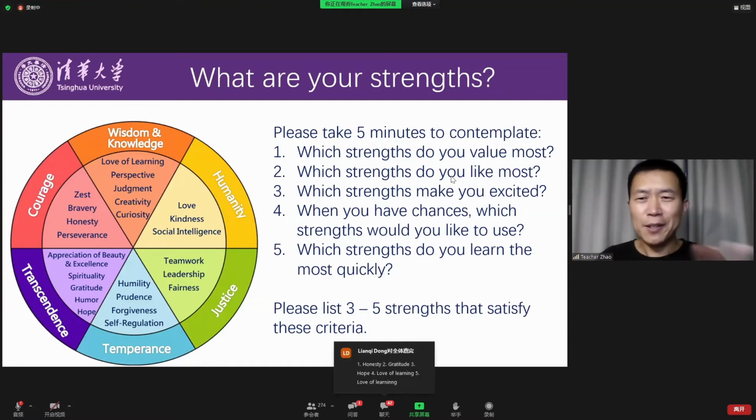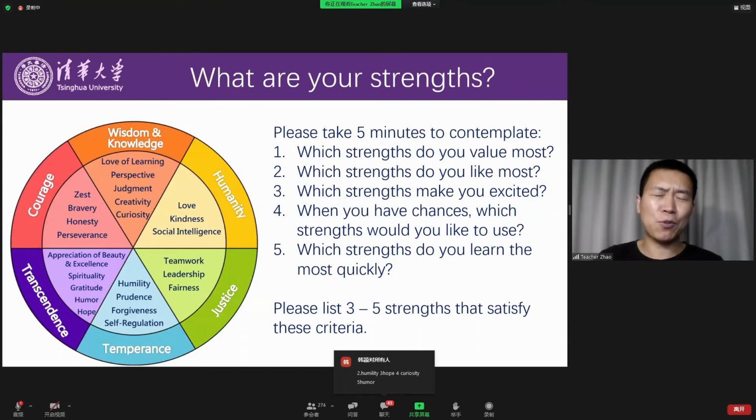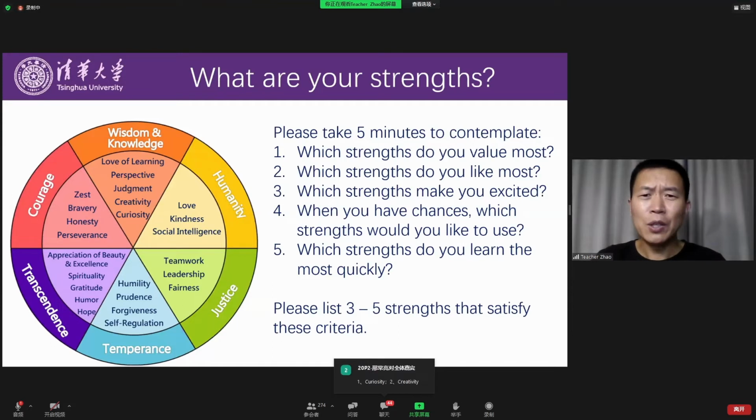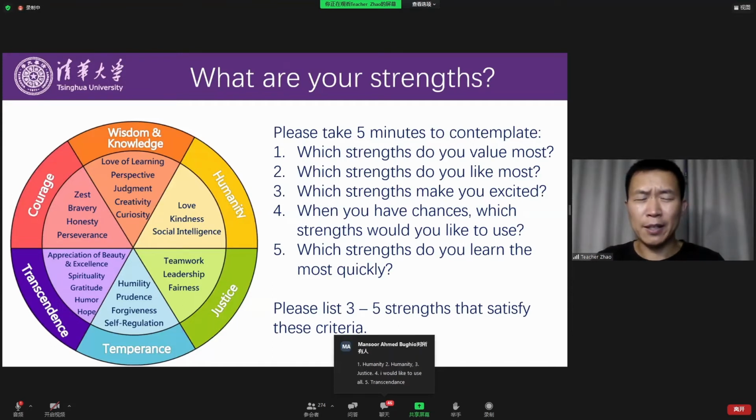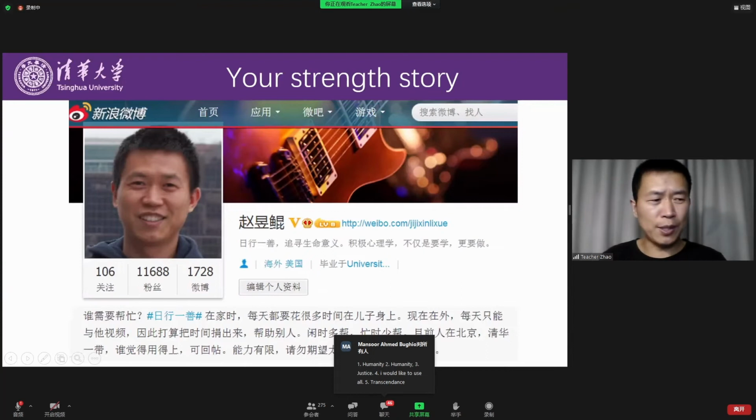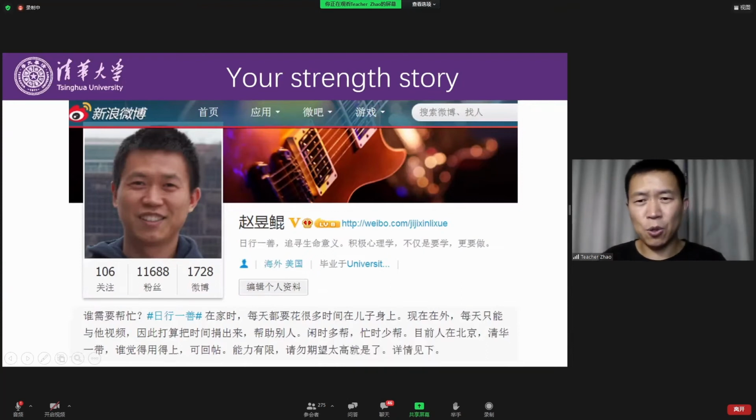But here is the key thing. I can see that many of you actually posted very good strengths, but it's difficult for people to remember them. Maybe tomorrow when you ask yourself, hey, what are the 5 strengths I said I had in that class? Maybe you forget that too. So a better way to remember is through stories, right? So next, I'm going to introduce a method called your strength story to better help yourself and other people realize your strengths.